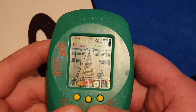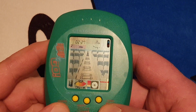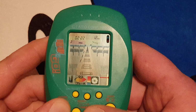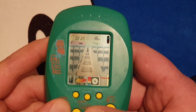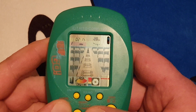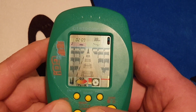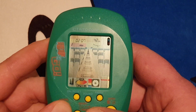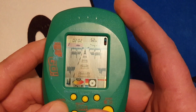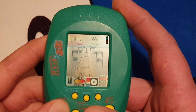Brakes off. Doors are closed. Go. I'm actually playing this through the viewfinder because I'm sat at entirely the wrong angle to see the screen myself. There are four different lines you can do, the subsequent ones being more difficult. You can run at higher speeds. There are more ups and downs and more turns. You occasionally see turns at the top of the track there. You'll see a little turn, in which case you have to hit the brakes in order to keep the ride smooth, and you'll get bonus points.